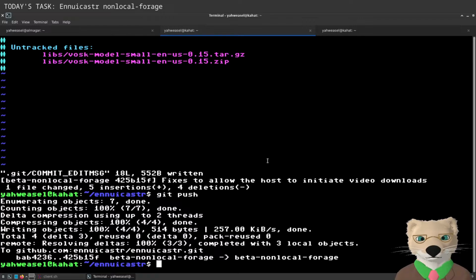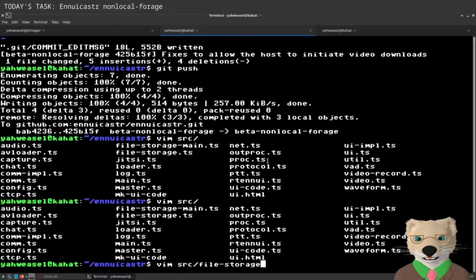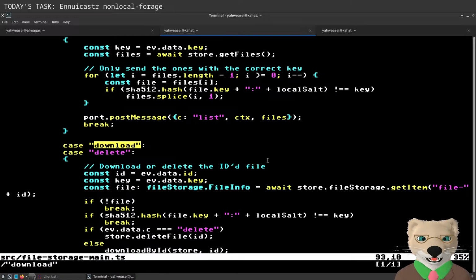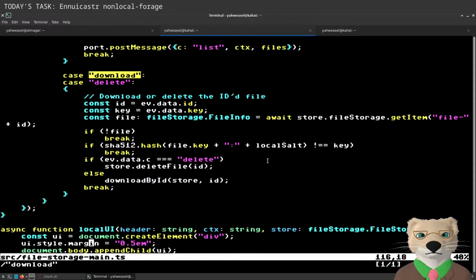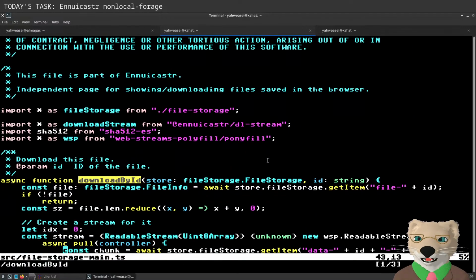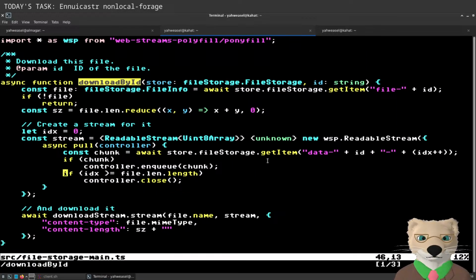Now, what's going to make things real complicated is that I actually need to be able to stream it to the host, which I am nowhere near being able to do right now. That is to say, when you send a download message, this is doing a download by ID, which is always using download stream.